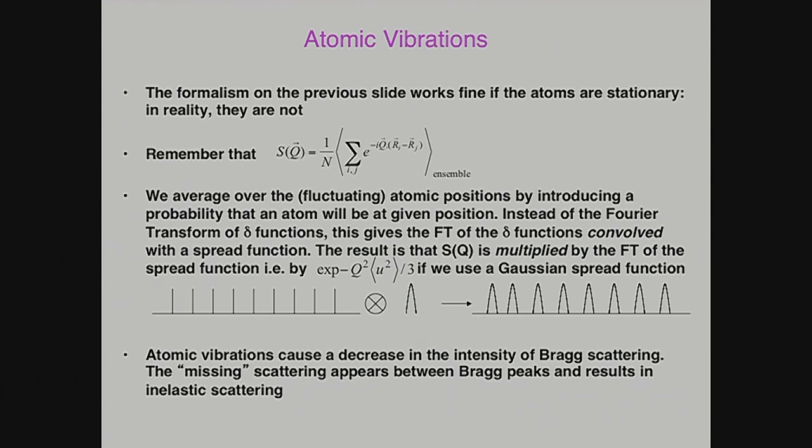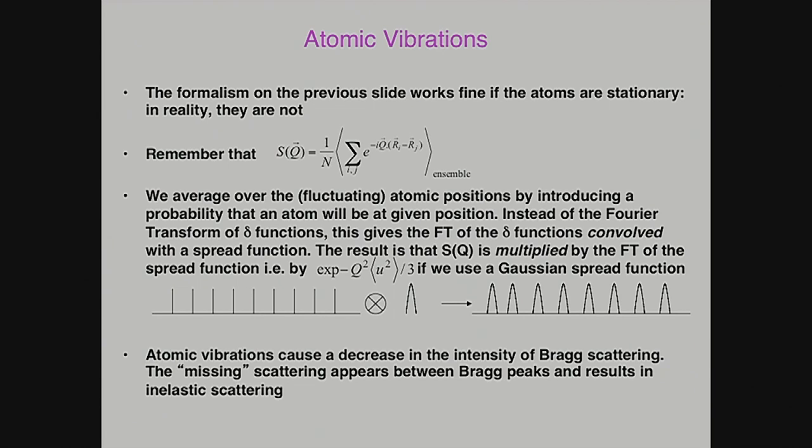And if you work it out, because you have 3 dimensions rather than just the one I'm doing here, you get this thing. That factor is called the Debye-Scherrer factor, and it multiplies all of the intensities of the Bragg peaks that you get out of Fourier transforming this distribution. So when you make the measurement, the intensity of your peaks dies down at large Q vectors because of this Debye-Scherrer factor.